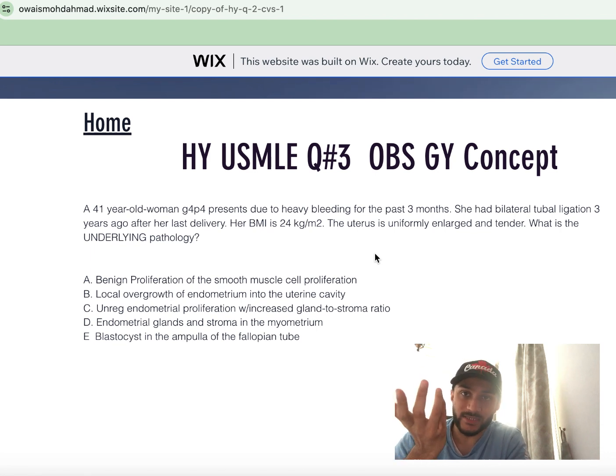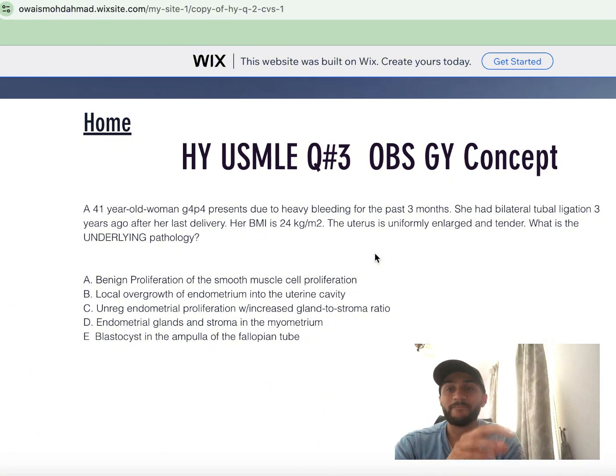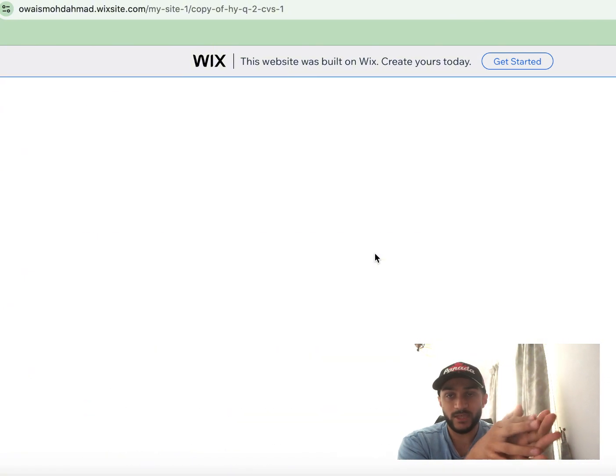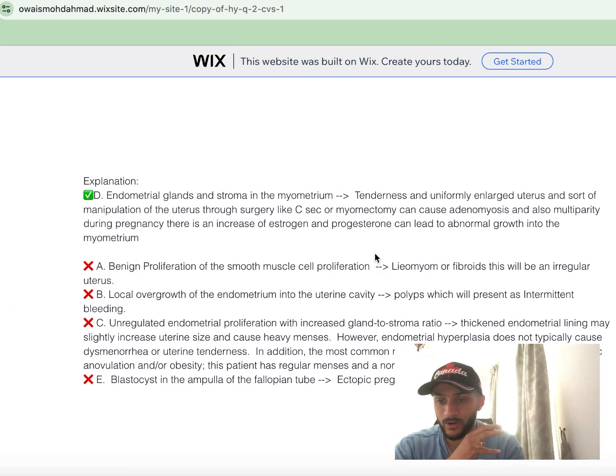She would have no menses if she had an ectopic pregnancy. When you have a pregnancy, the placenta makes beta HCG, and beta HCG stimulates your corpus luteum. The corpus luteum makes progesterone, and progesterone maintains the lining. It opposes estrogen, and that's not going to allow you to have menses. So that's a really key underlying factor over here. Let's see what the explanation is. Yes, that's an ectopic pregnancy.